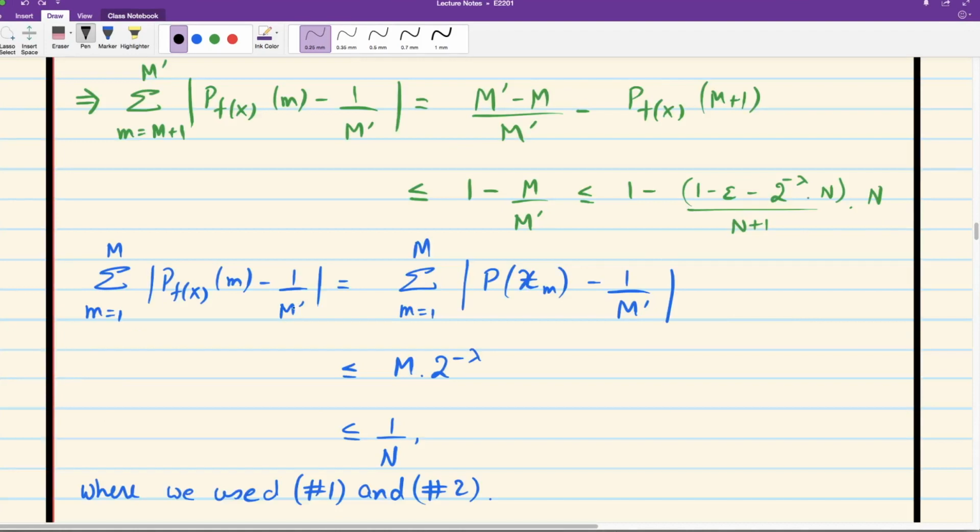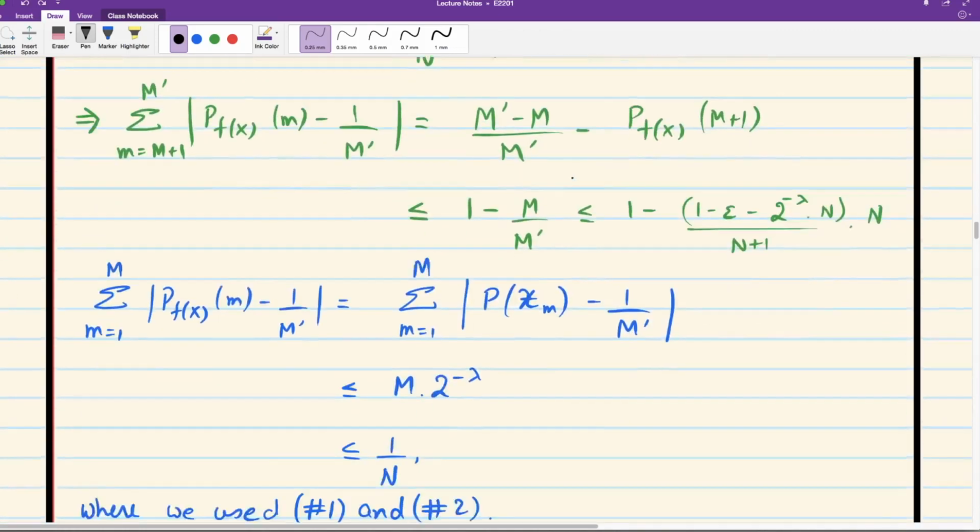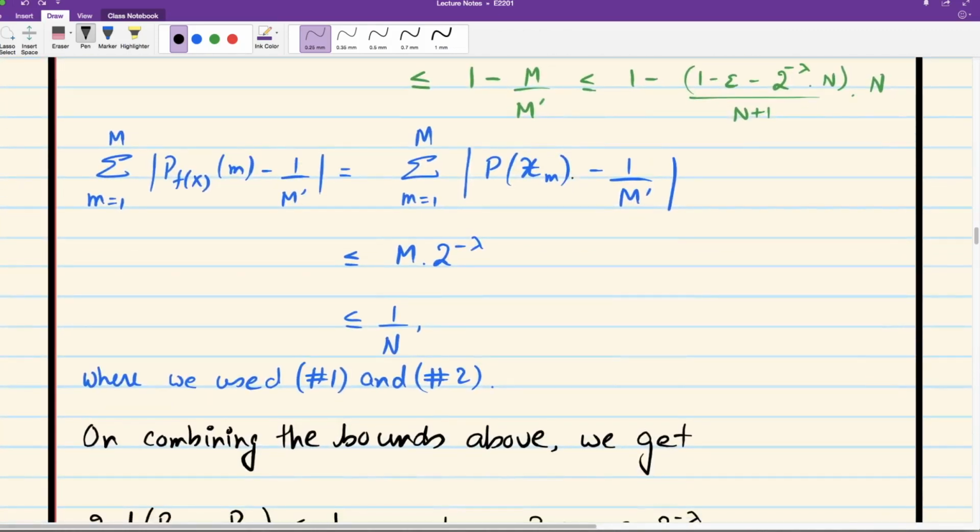So let's now focus on the last remaining part. We have already handled the purple part, then the green part also we have handled here. And let's focus on the last remaining part. It can be handled similarly. So this is the total contribution for the first m parts into the total variation distance.